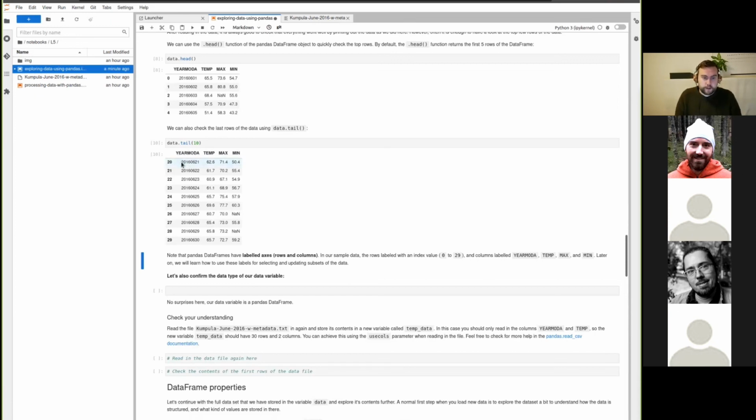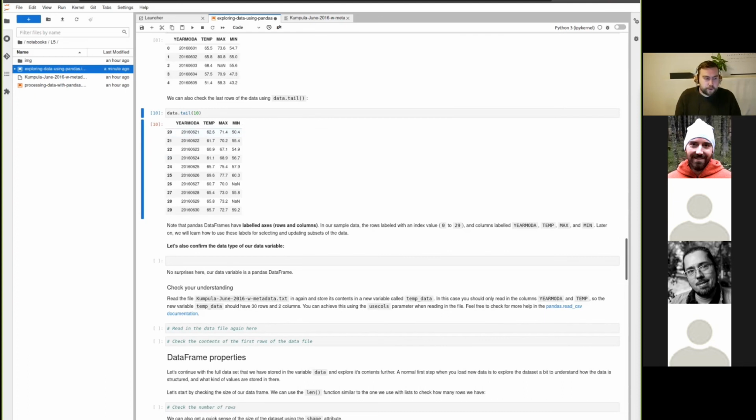So here you can see row 20 is from 2016, and then June 21st. And then we have the temperatures, the mean temperatures, the maximum and the minimum here in Fahrenheit.